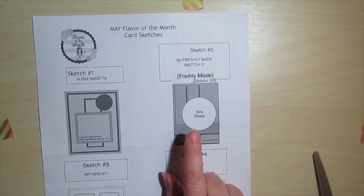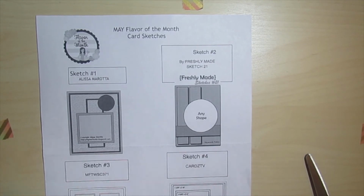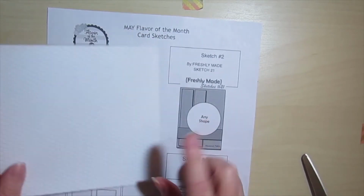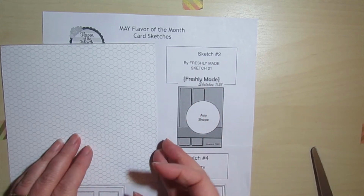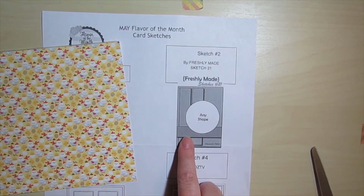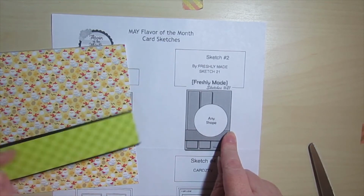Okay, so for card number three, we're going to use sketch number two from the card sketches. I really like this paper, so I think I want to use the chicken wire as our background. Then with the scrap left over, use one of those scraps for one of the shapes here. I think we'll use this scrap that I have left over for this part here.